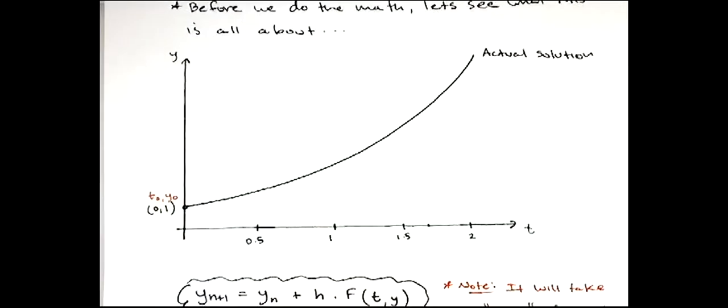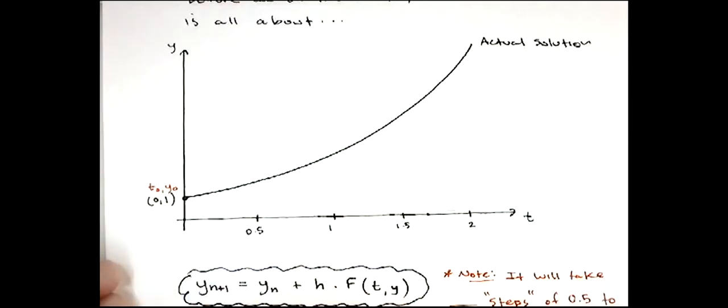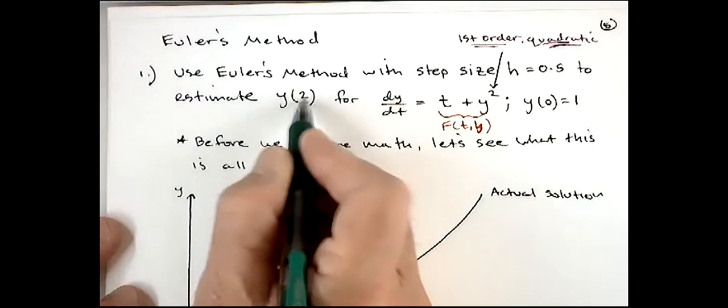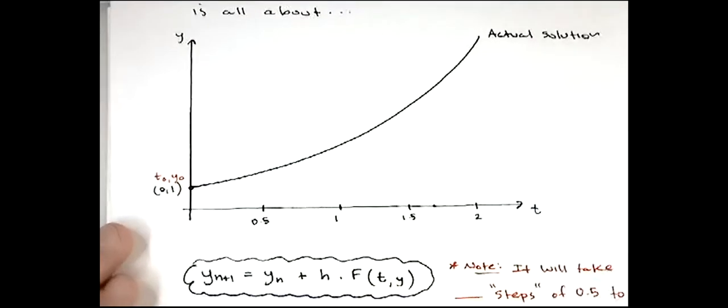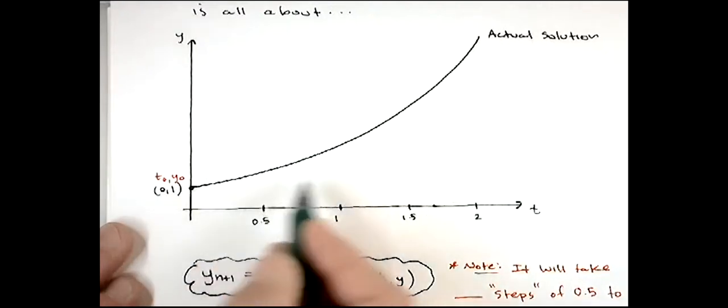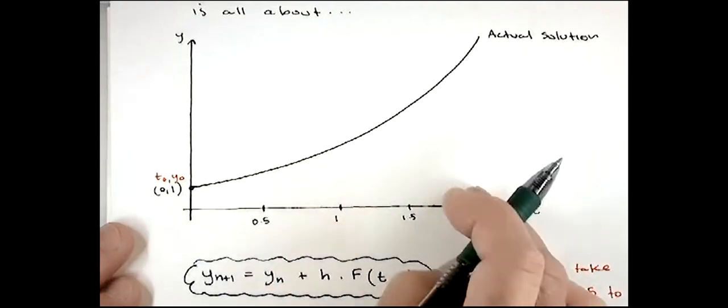What Euler's method essentially does, let's see if I can do this in maybe green, is you saw this thing about a step size. Ultimately here, the question posed was to find the solution when t is 2. That's what that means, when t is 2. But the way it works with Euler's method is if you start with an initial condition of 1, we're going to take it in steps. We're going to see what the solution looks like at various points and then finally end up at 2.